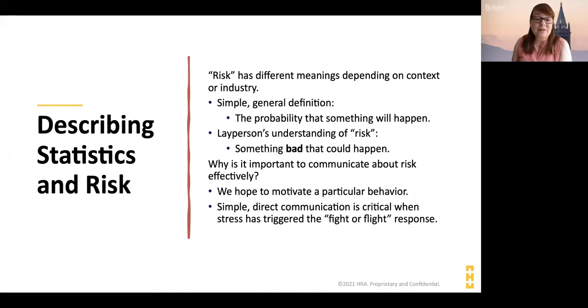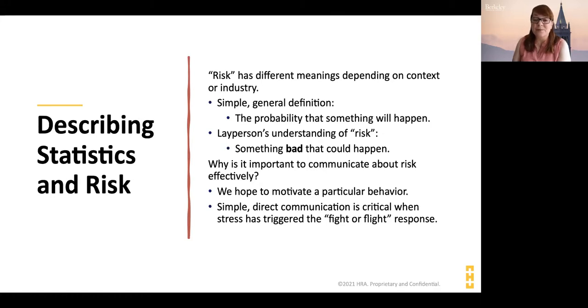Okay, risk is a kind of loaded word, and it has different meanings depending on the audience. Insurers, stock market investors, and health and safety professionals all talk about risk with different meanings. And this sets people up for confusion. One of the things that we try to avoid is using words that can be taken different ways depending on what you understand. We're talking about the health and safety sense of risk, but remember that your audience may bring other meanings to the term, and it influences how they hear you.